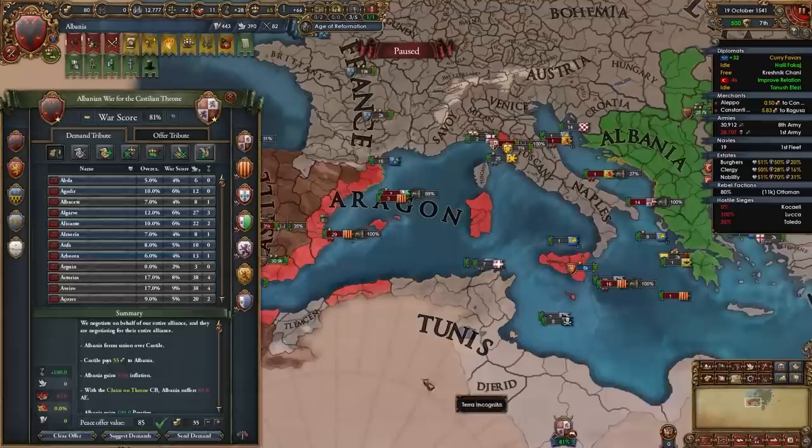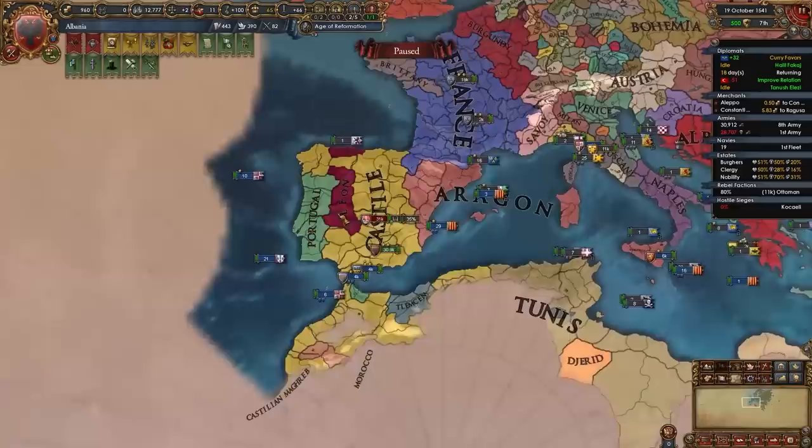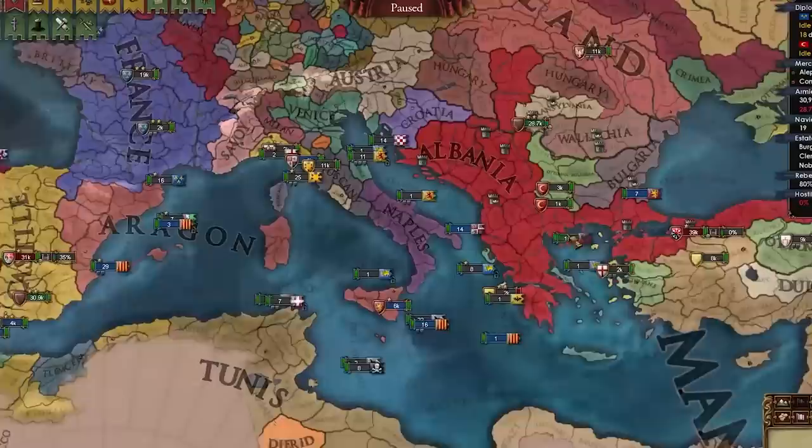So, union over Castile. How much money can we get? We can actually get quite a bit. Nice. Boom, there we go. Look at all these subjects. Wait, why is Leon free? Oh, right. They're a vassal of Castile, bruh. You're telling me I'm gonna have to fight France for one province? Now, what are exactly the requirements for Albania or Iberia? Do I have to own it directly or can a subject own it? Let me check.